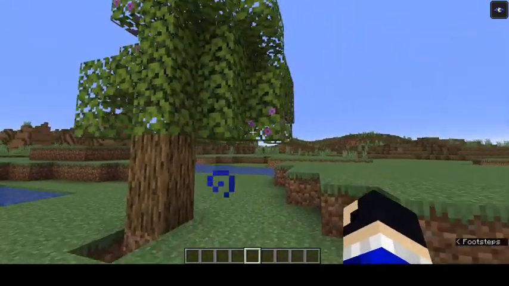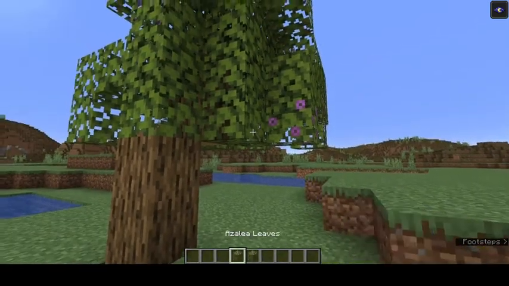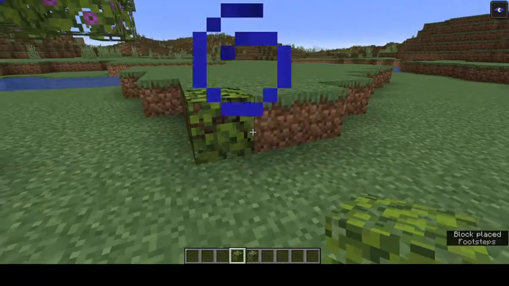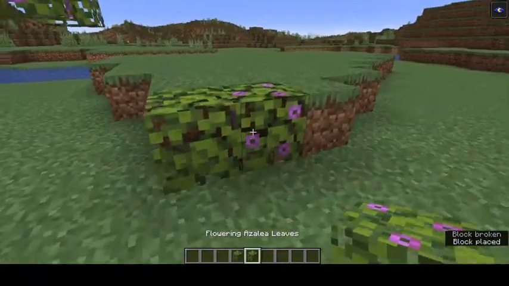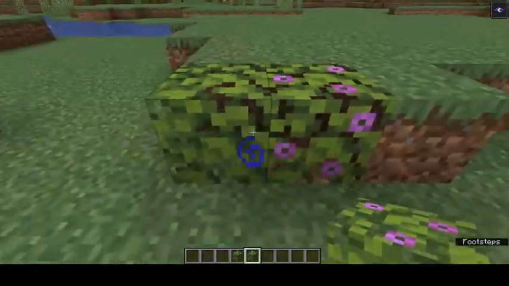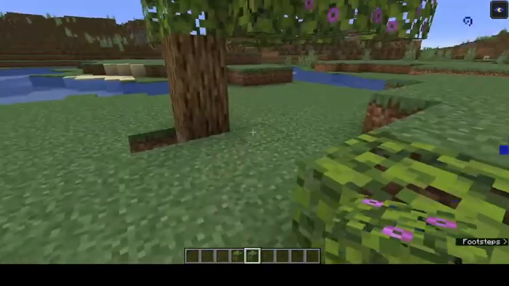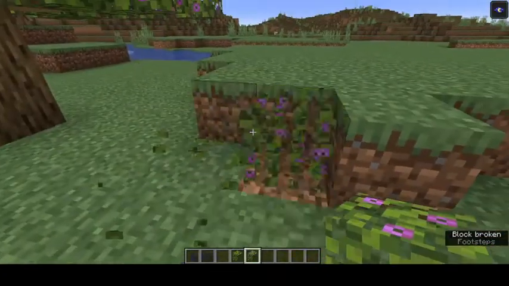And this is actually a new type of tree. It's an azalea tree. As you can see, the leaves are actually new. There's azalea leaves and flowering azalea leaves. Now, I talked about these earlier in the other video I did for Lush Caves, but these ones are now actually able to generate in the world, including with the Lush Caves.